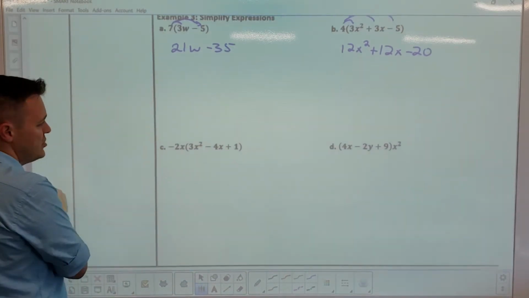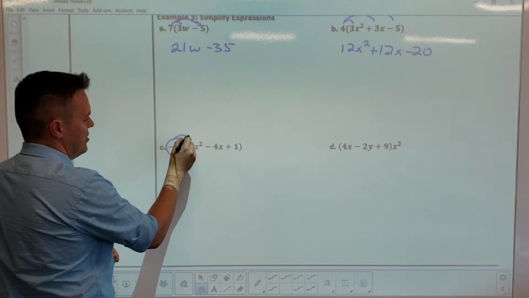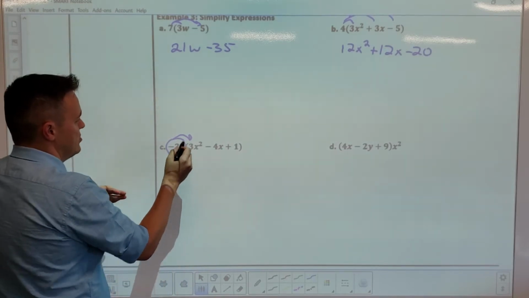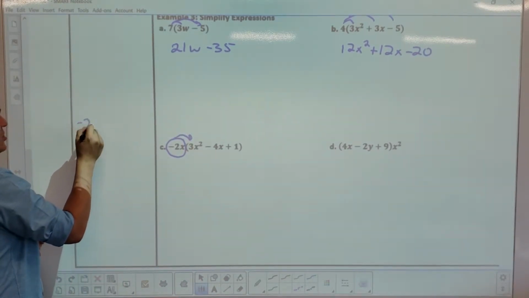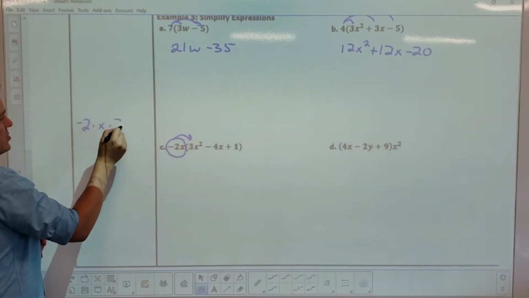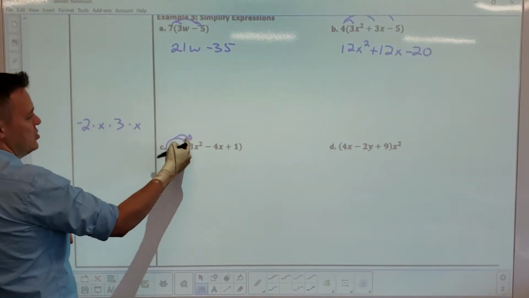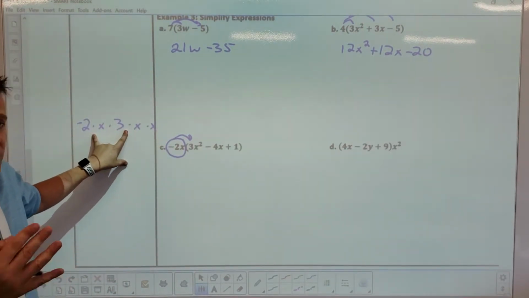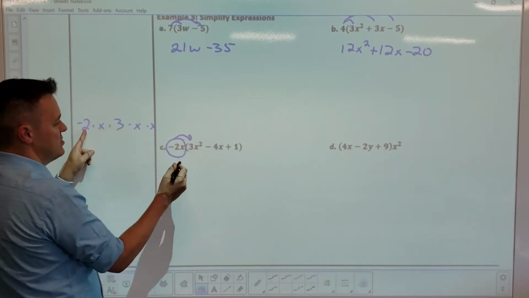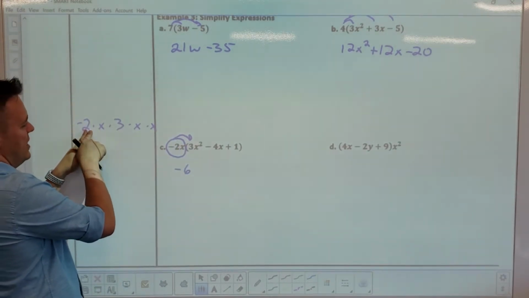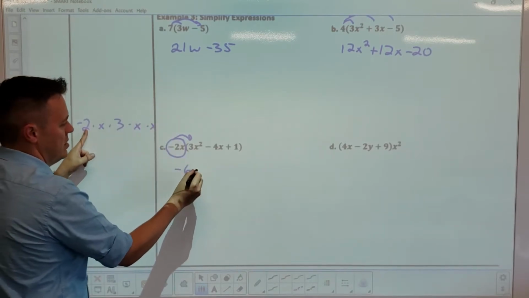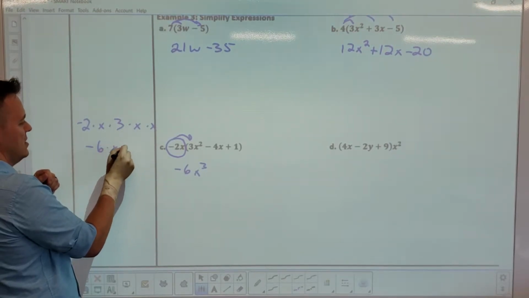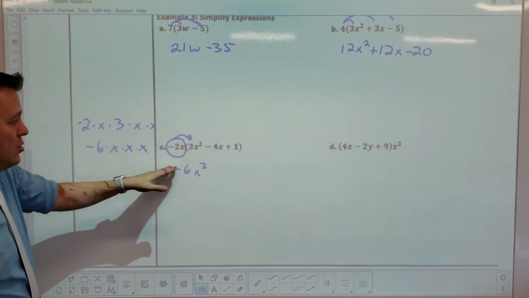C, do the setup. Now you're distributing a negative into here. So negative 2 times 3 would be, what I like to show my students, kind of over here in the margins, negative 2 times x times 3 times x times x, and then there's 2 of them, so that's how you would write it, x squared, okay? So what you do is you multiply the numbers out first. So negative 2 times 3 is negative 6, and then how many x's do we have now? 1, 2, 3. X to the third. Okay, we don't write negative 6 times x. We don't write it like that. You would write it as x to the third.